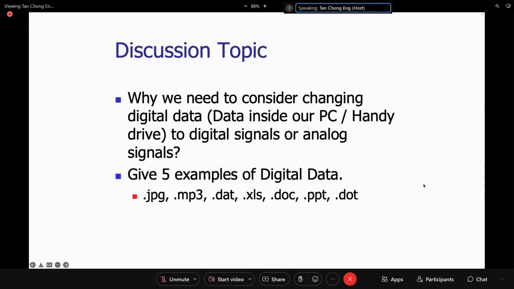But when you want to transmit this digital data from one device to another device, you will need to convert this digital data of 1 and 0 into a transmittable format. So you need to convert it into a digital signal for the first stage, so that it can be carried by the electrical signal. The electrical signal, for example DC, is used to represent 1 and 0. So you have to convert it into that particular format. Otherwise, it cannot be transmitted from one device to another device.